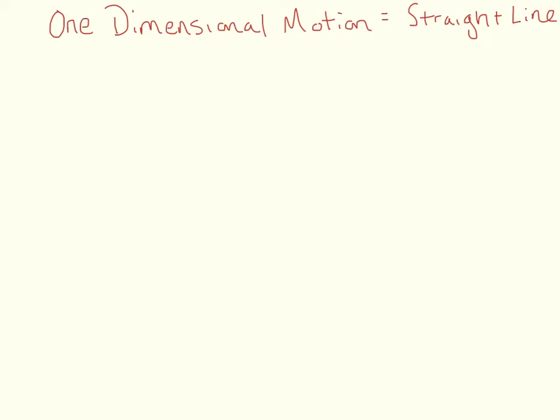Okay guys, so today in class, hopefully you had a good first day. Basically what we've started talking about is one-dimensional motion. And when we talk about one-dimensional motion, essentially what we mean is that we have motion in a straight line. In other words, you can follow this linear path, you can go forward on it, you can go backwards on it, you can speed up, you can slow down, but the one thing you cannot do is turn off of that path.